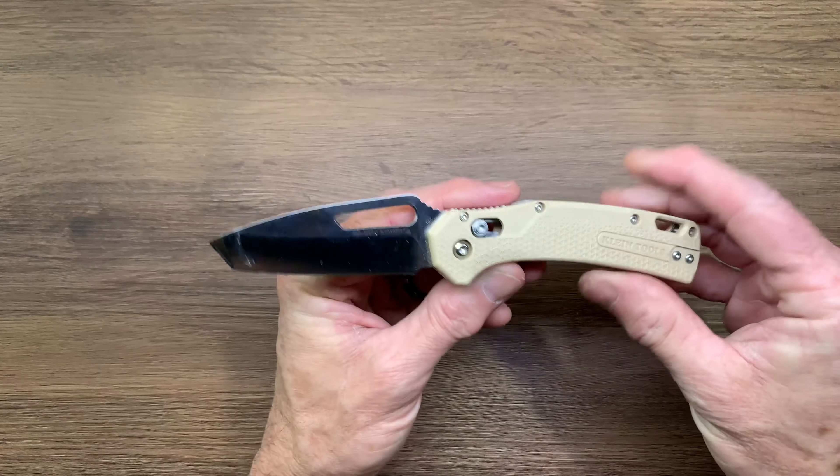You have some jimping here, but for me it's really not too comfortable. You're kind of way back, kind of out of control in order to use that jimping. I'm sitting really far back on it — I would much rather be a little more up here. It forces you to be a little bit back on it, and it doesn't feel too comfortable. I feel like I want to be a little more choked up. Maybe if they had pushed it out a little bit more, it would be more comfortable — but that is personal preference.